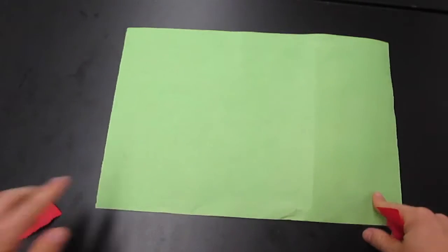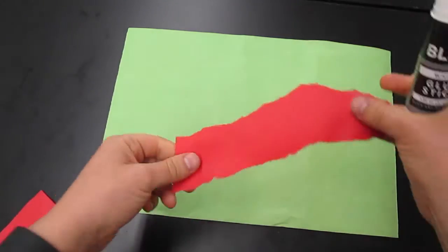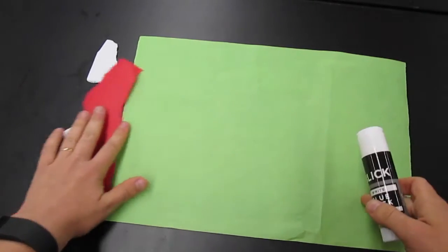This is the collage video, and we're going to talk about how to adhere things or stick things. So the first thing would be just starting with paper. So you have glue sticks at your station. Sometimes this is the easiest way to work it. There's 2 things to consider when gluing. One is, if I'm going to be gluing a lot of things down, then I might actually put the glue on the paper that I want to adhere it to.